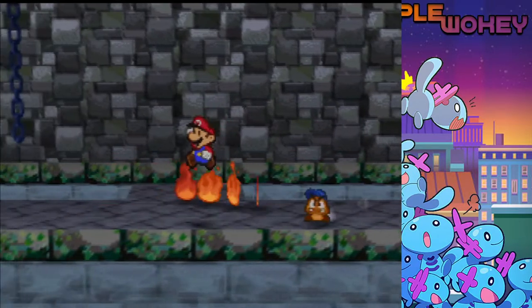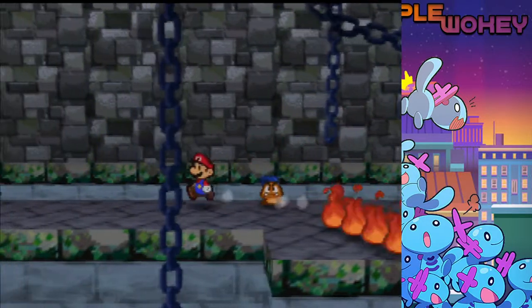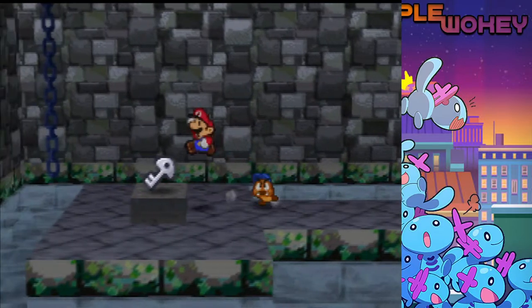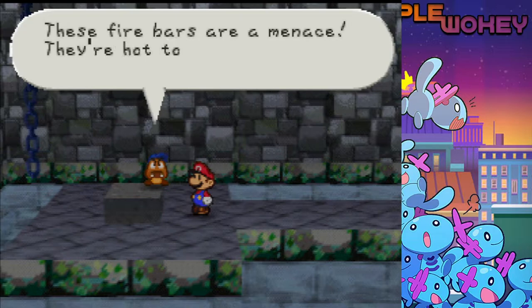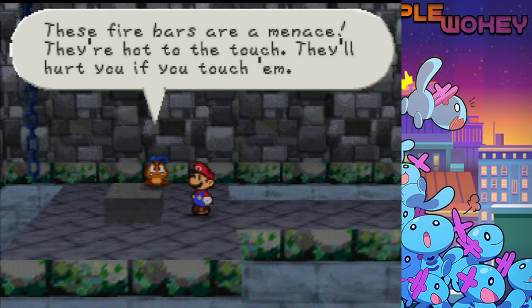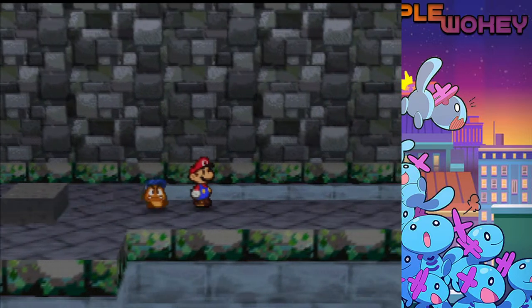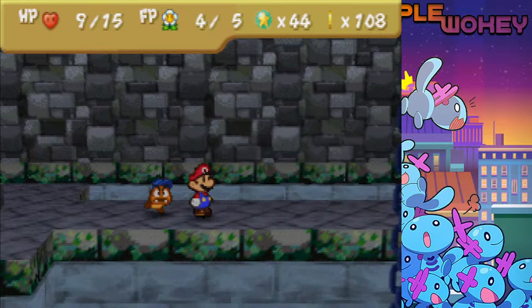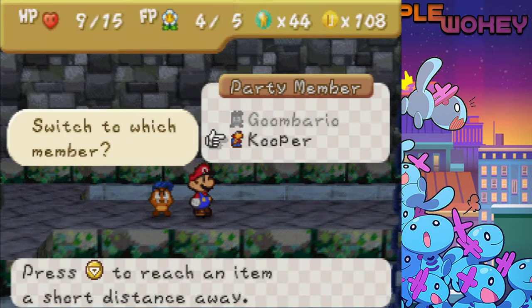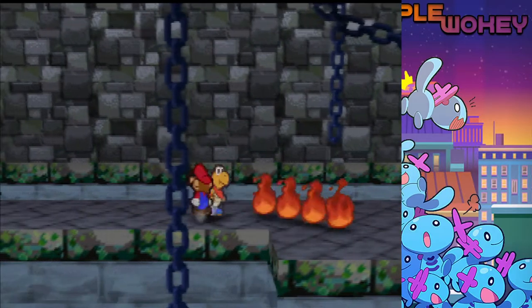Oh god. Jump. That Mario Party minigame. Come on in, jump. Key get. What do you got to say? These fireballs aren't menace. They're hot to the touch. They'll hurt you if you touch them. Somebody said there's a way to destroy them. How do you think we do that? Oh, I know how to do that. Koops. My bad. Technically, your name is Cooper, not Koops.